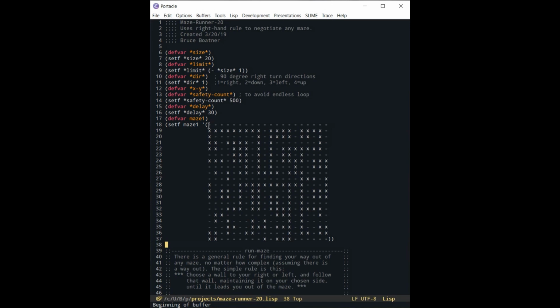One question you might ask yourself, well, what if we had the left-hand rule? What if we were traveling, starting again here at 0, 0, traveling in this direction, but instead of keeping the wall to the right, we wanted to keep one to the left? Well, remember that this is out of bounds, so what's going to happen is it's going to continue down, trying to turn left. It's going to come all the way down here to the end without any opportunities to turn left. It's going to run into the end here, so it cannot turn left and it can't go straight. So the reverse situation of the right-hand rule is that instead of turning left, it would turn right.